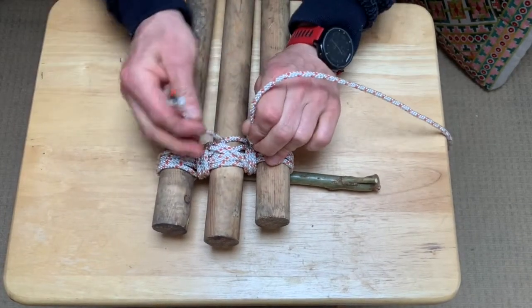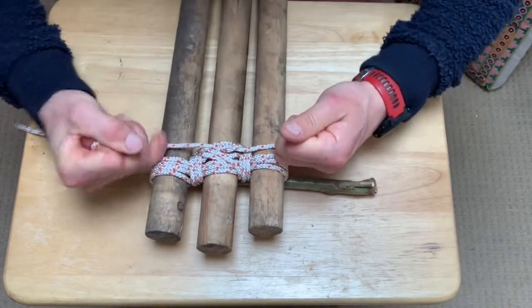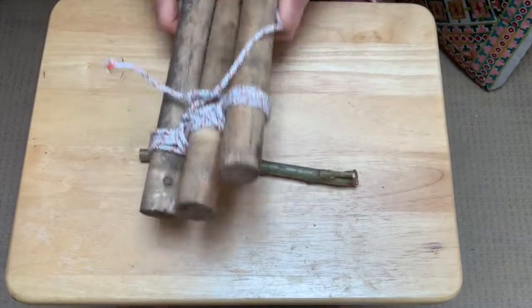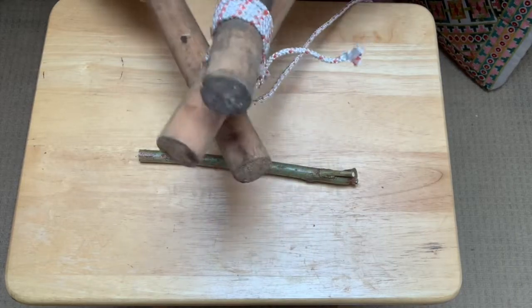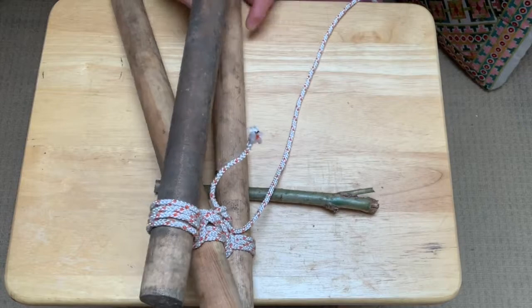To finish I'm going to tie an overhand knot: left over right and through, pull; left, through and pull. This is the finished lashing. If you turn it over you can see these are where we did the figure of eight sections and this is where we did the frapping to hold it together. As mentioned, this is a movable lashing — they are all held together but you've got some movement in it, so you can make tripod structures and things like that. Thanks for stopping by — we hope you've enjoyed learning the clove hitch knot, the square lashing, and the figure of eight lashing. We look forward to seeing you put them to use in some of our other resources.